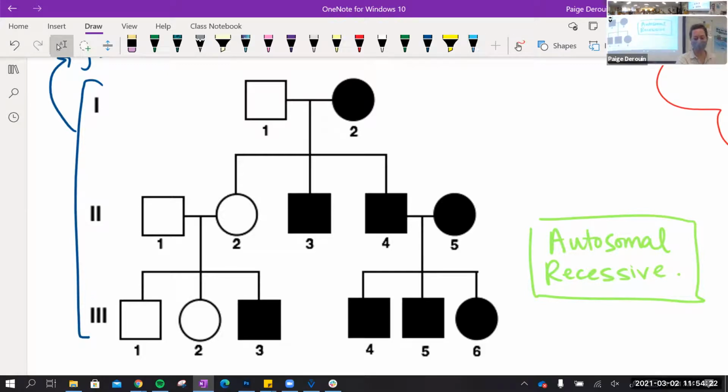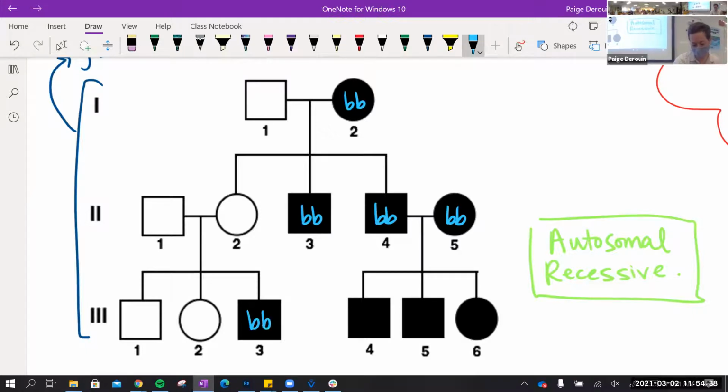So we said we're going to start with the recessives. The recessive people, are they shaded in or not? Shaded. So I'm going to say that this is blue eyes because that's just an easy example. So I'm going to do B's. Everyone who's shaded in will have 2 small b's, because they're recessive. Wow, look at that. We've already solved more than half of it. That was easy.